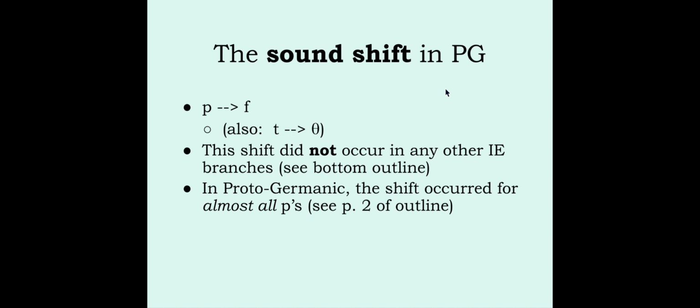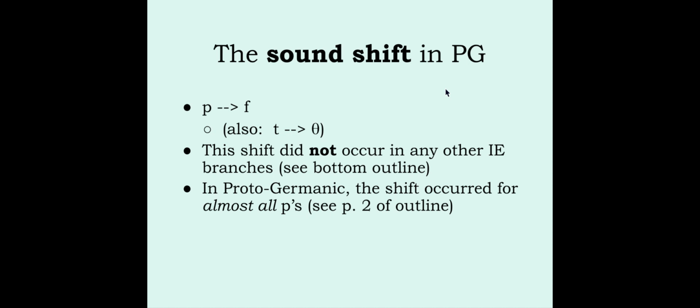But notice, again, if you look at the top of page 2, on the left side, we see 3 different words for foot that come from Germanic. But then look at the Latin, Greek, and Sanskrit words. They all start with P. Those are the words for foot in Latin, Greek, and Sanskrit. Or the Germanic word for fire starts with an F, but I only have the Greek one, and you can see the word for fire in Greek starts with a P, right?